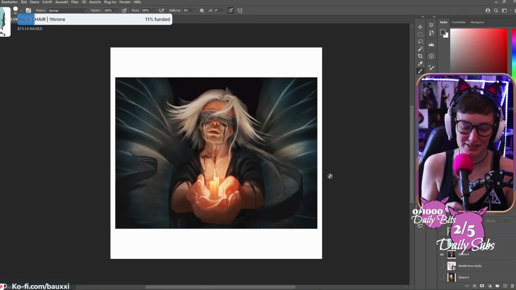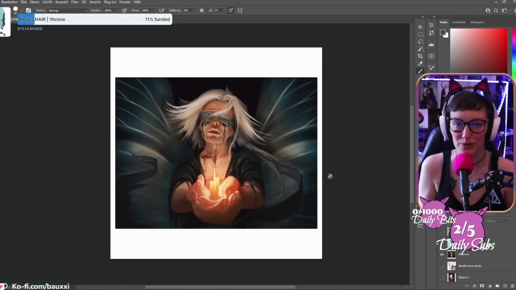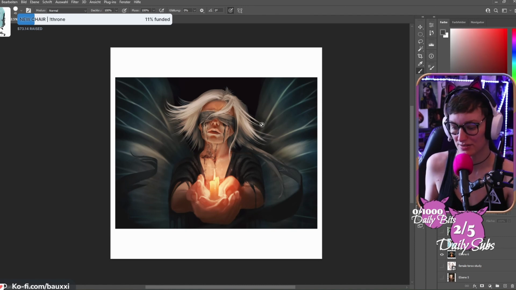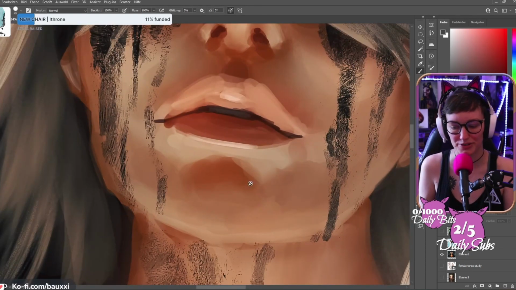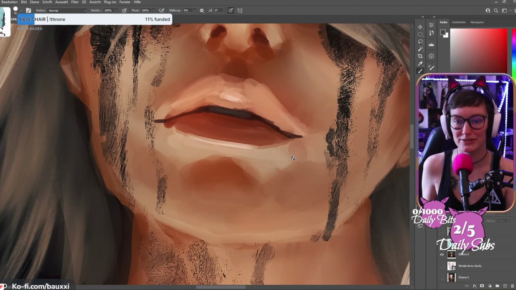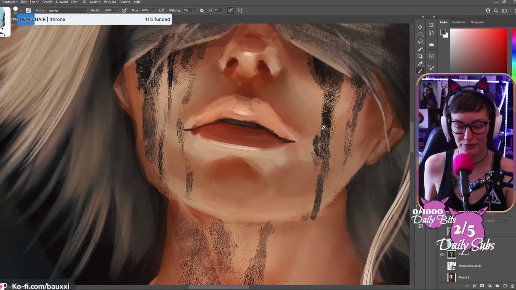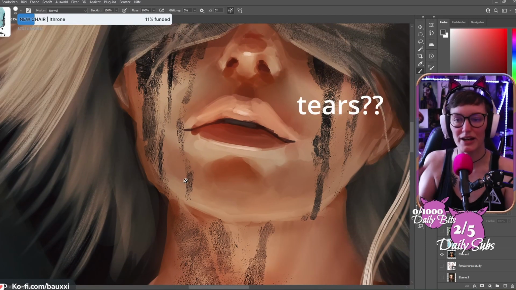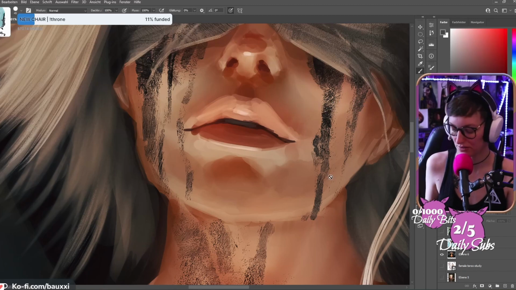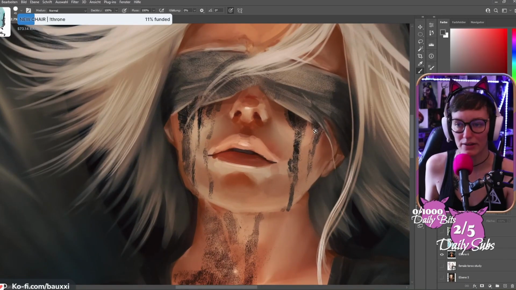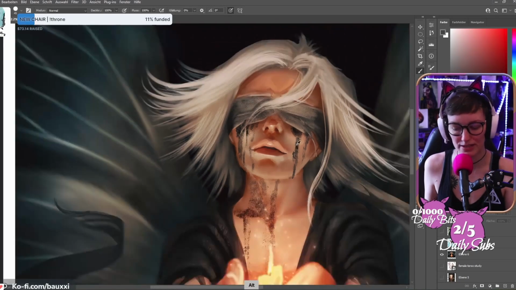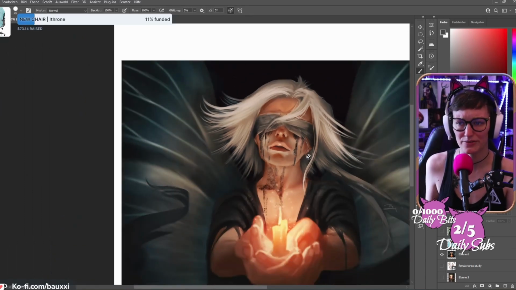Maybe a little bit of airbrush or soft brush to soften out the edges. But you can still see how I worked with just the hard brush and opacity. This is all very rough. And here for the finishing, for the crying thing, I used the texture brush, because I don't have to put shadow or light on there. I just used a different layer style. I used multiply, I think, for this.